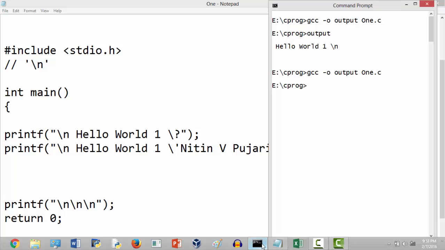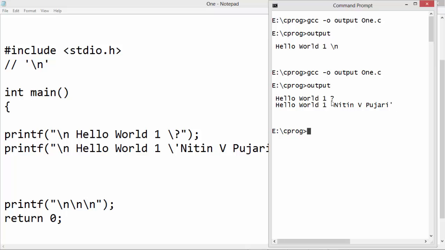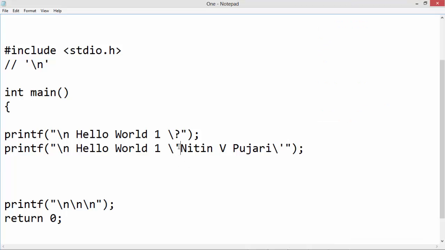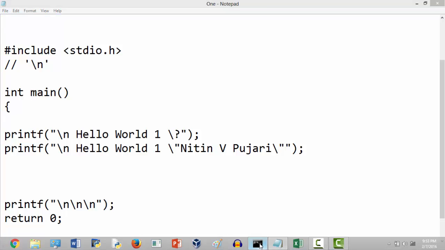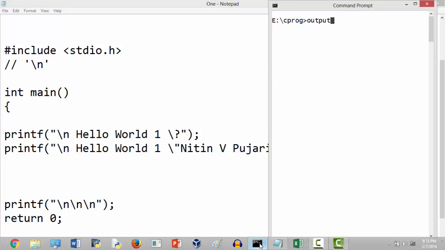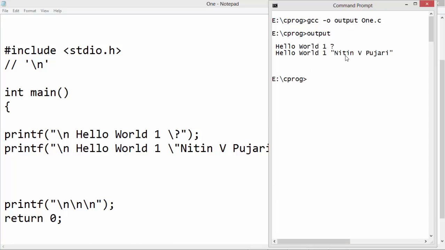If you do that, then that is the output. See, this is now printed in single quotes, and I also put a question mark. If I want to put it in double quotes, I can give a double quote like this. Within the string, by default it removes the quotes. If I want the quote to be put on a string, I should be able to do this. See, there is hello world within V Pujari in double quotes. That's what it actually means.